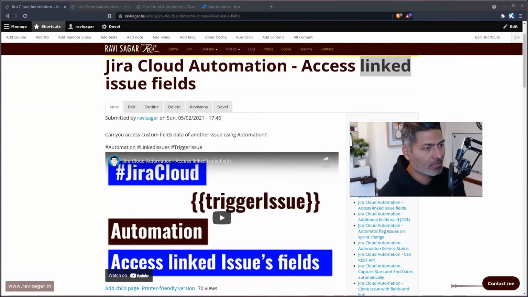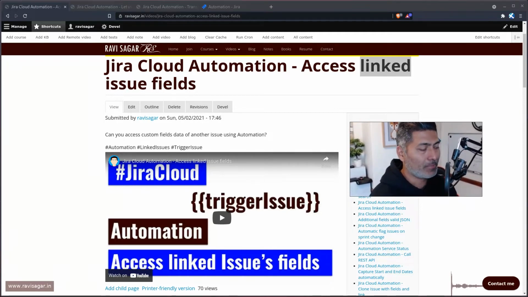For example, if you raise an incident, the incident might be linked to maybe your bug, or maybe you need to raise a ticket for someone else to resolve, and you will of course link that internal issue to your customer raised issue. Now you may want to add a comment back to your customer that yes, someone is working on it, we have escalated this particular incident, and our internal team is working on it.